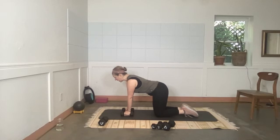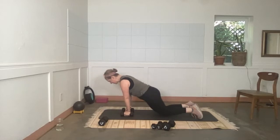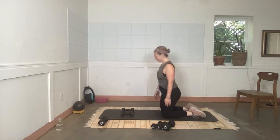Elbows are looking back. Come into either a modified plank or a plank like these. And hold here. Give your tush a squeeze. Hold eight. Seven, six, five, four, elbows back, three, two, one, knees down, take a break, inhale, exhale, come on back.